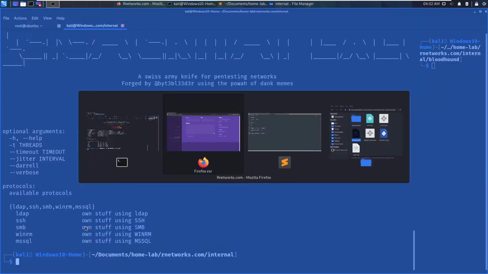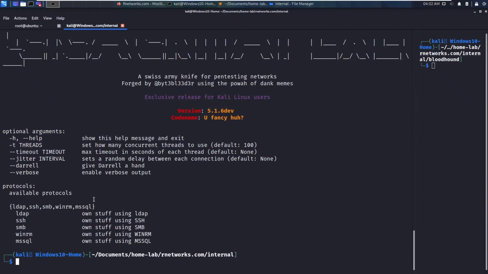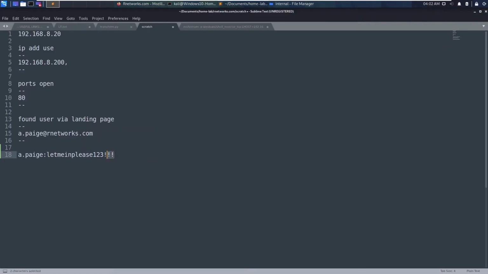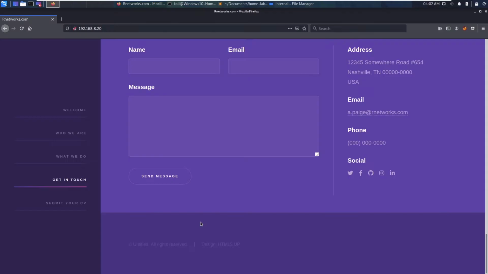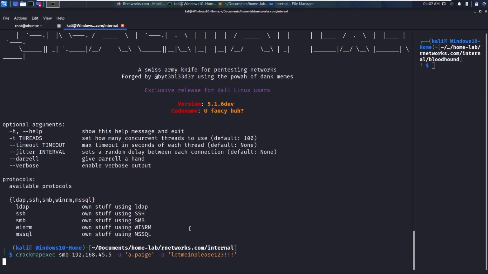So since we have already recovered the password, we can now run crackmapexec and verify where Alice has access. So I think it already flagged it there. So I already changed this password. That's the original password that I wanted to use, but I just changed it. So I'm just gonna paste it here. So basically, in this syntax, it will try to check if Alice.page has access to the SMB share of the domain controller. So let's just run it.